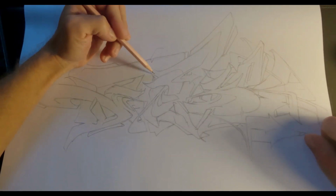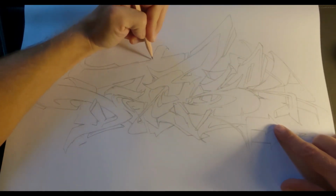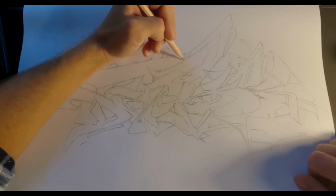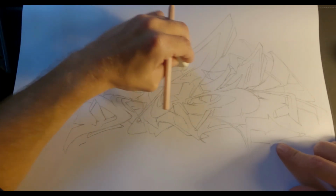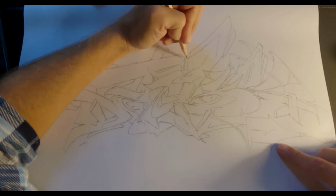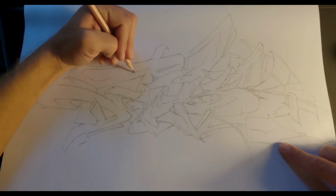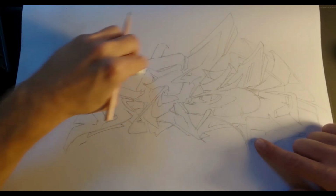As I'm going about the piece, I'll think about where the 3D's going to go. At this point, I thought that I wanted it to be hanging out towards the lower right. And there would just be no 3D on the top of the piece there, which you don't want a lot if it's on the bottom of the piece, but I just wanted something on top of the T to give the 3D something to grab onto.